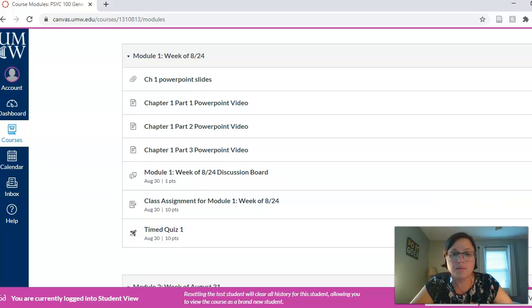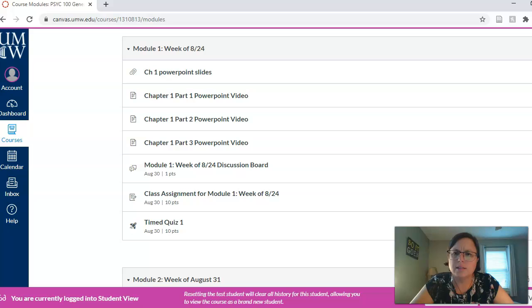So that's everything for this week. Again, I hope that makes it a little bit more concrete of what's expected each week, and hopefully my advice for how to finish it throughout the week rather than waiting until the last minute is helpful. So once you finish this, all you have to do is wait until the next module unlocks, which will unlock again Sunday, August 30th at 8 p.m., and then move on to module 2, where there'll be another summary welcome video waiting for you. Okay?